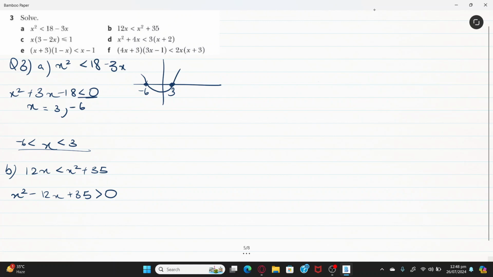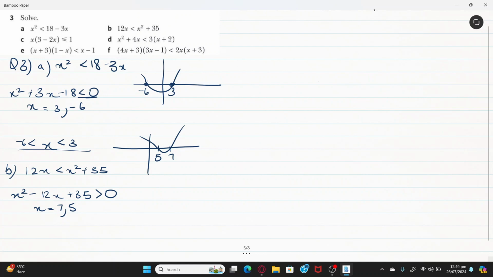So that's going to give us x is equal to 7 and x is equal to 5. So these are the two values. We draw a small graph from 5 till 7, something like this. It's going to come and go like this. And what they've asked us is the values which are greater than 0. So that means the values which are not below the x-axis, however they are above the x-axis.